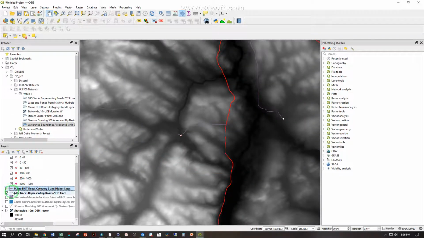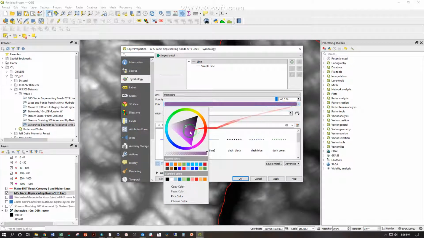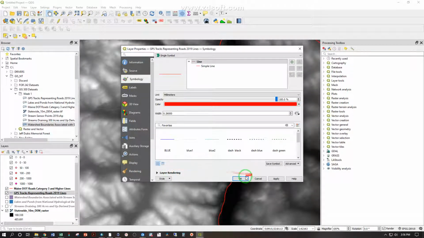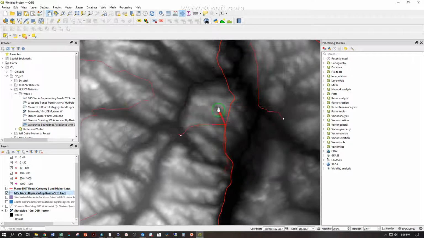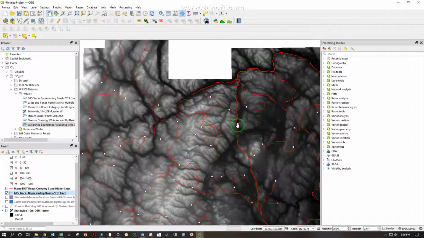But there are certain conventions that you would want to stay within. You would never make your roads blue, for example. Blue is for streams. Blue is for lakes. Blue is for some kind of water. But I can say, hey, there we go. We're going to use red for roads here. And I can see that the highways are a thicker line. My tracks are a thinner line.